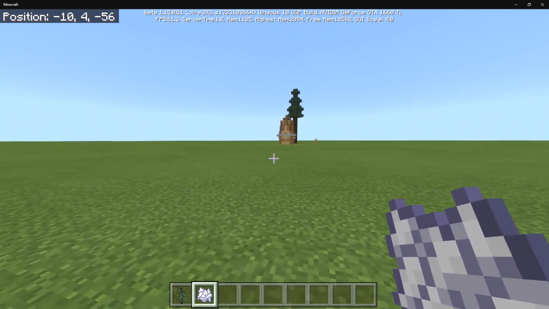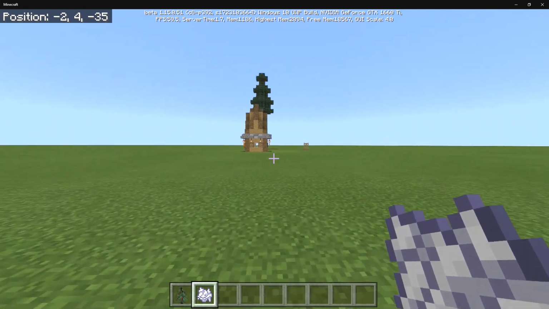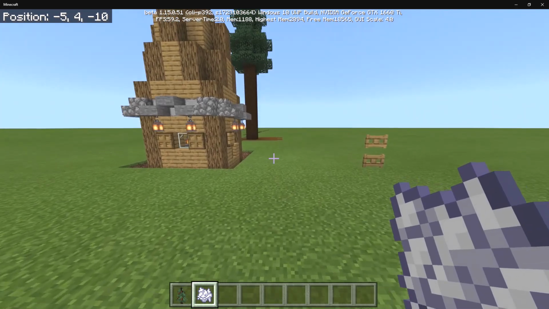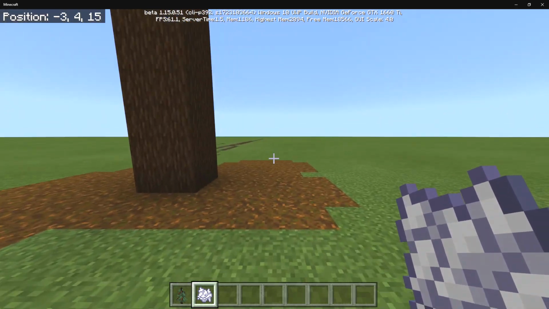Boats can be placed on top of cactus and will now take damage and break. So if you're somebody that uses it for maybe parkour, or you thought it looked pretty cool, then you know what, I'm sorry, but you're not going to be able to place boats on top of cactuses anymore.